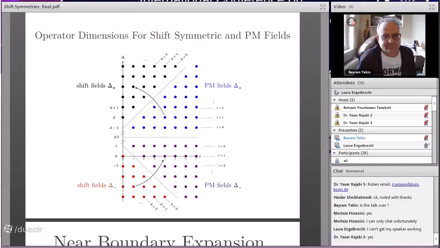So back to our picture, what is going on is we were looking at the red fields here. These are the ones found by alternate quantization. And then when you apply the derivative, that takes you across this line here and reflects it over back to the parent fields with the delta minus conformal dimension. So we were looking at scalars, which happens on this s equals 0 line. These are the different shift symmetric scalars. And then when you apply the derivatives, that takes you to these scalars here, which are these weight 1 scalars.